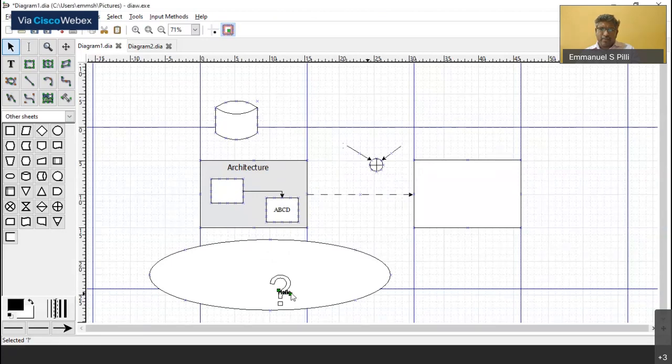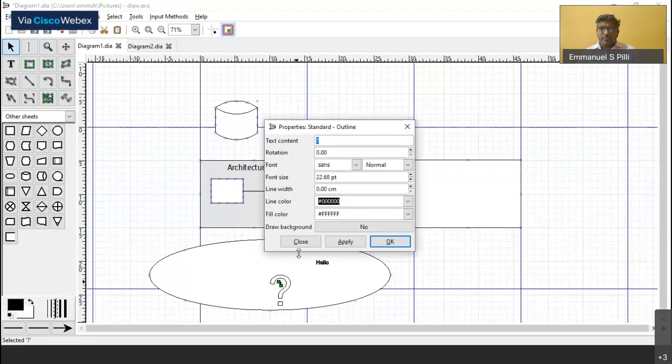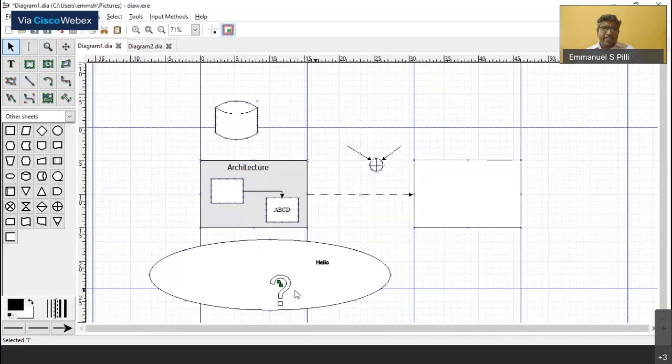Okay, and then you can try to increase the text and other things. So here, sorry, so you can have a double-lined kind of text. So you can improve it, right?